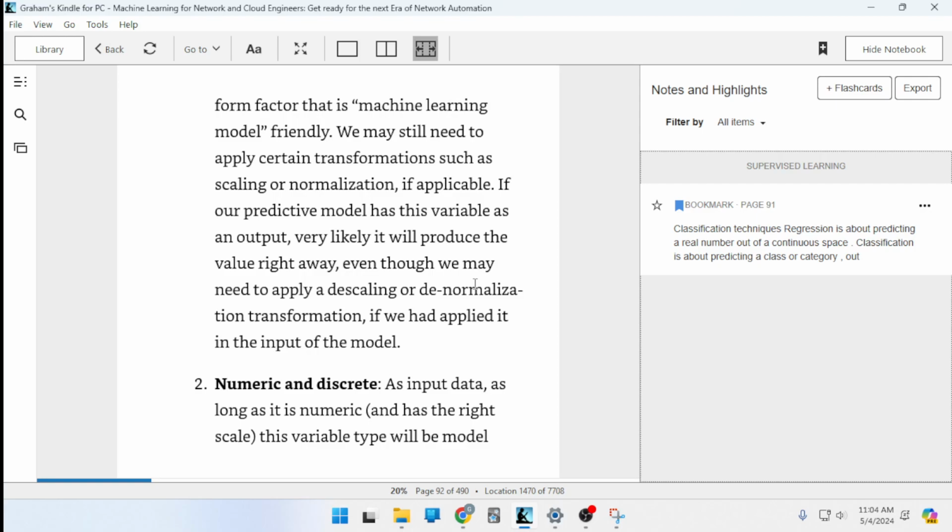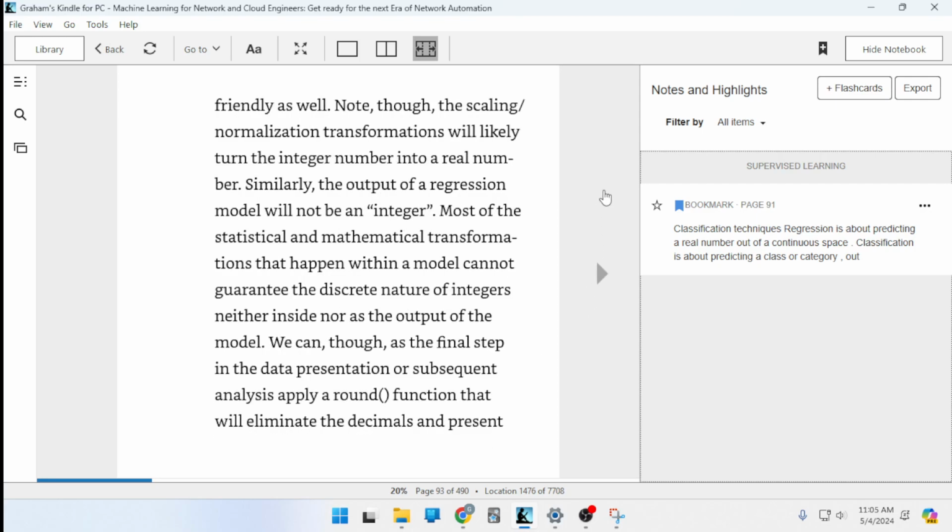As input data, as long as it is numeric and has the right scale, this variable type will be model friendly as well. Note though, the scaling and normalization transformations will likely turn the integer number into a real number. Similarly, the output of a regression model will not be an integer. Most of the statistical and mathematical transformations that happen within a model cannot guarantee the discrete nature of integers, neither inside nor as the output of the model.